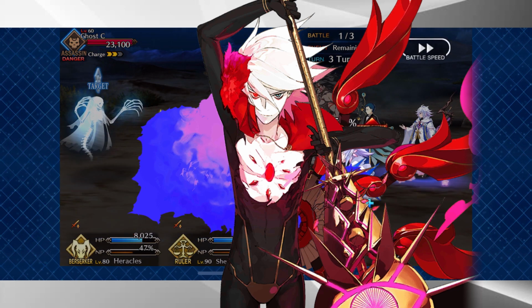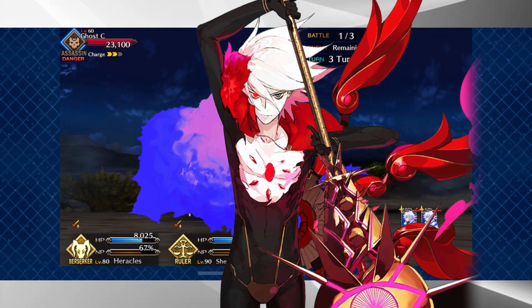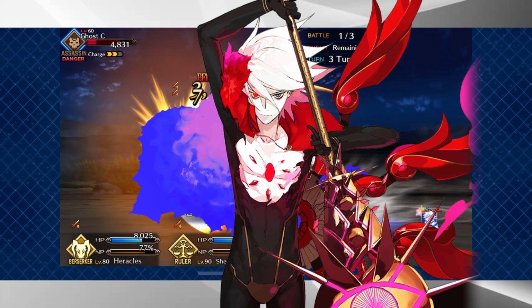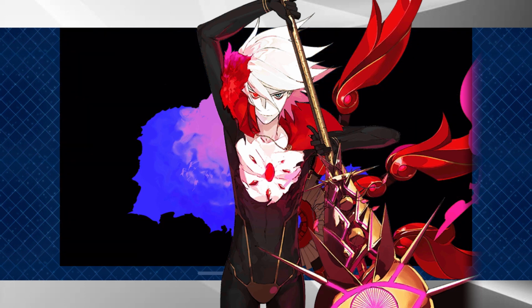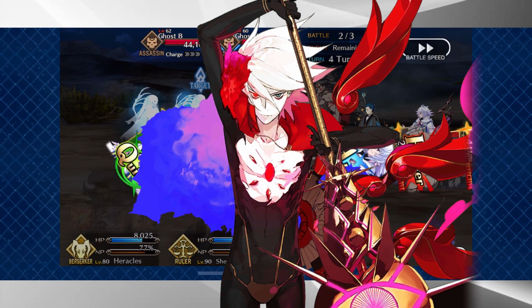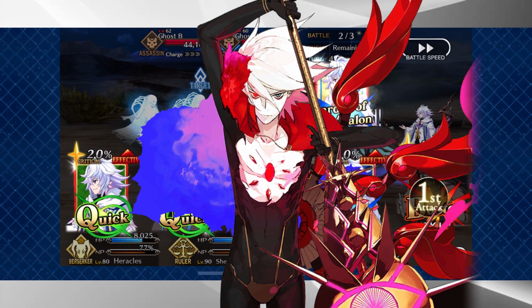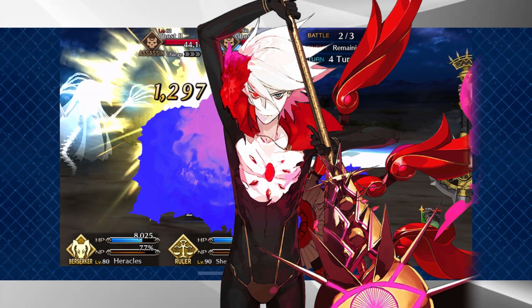The Noble Phantasm Strengthening gives your enemy Buster resistance down, and I can tell you from fighting in previous events with Karna, hitting a triple Buster chain off of his Noble Phantasm just deals mad amounts of damage. Of course, if you're also looking to future-proof, Karna is getting a pretty fancy animation update in the future that looks really, really good. Maybe I put that up there for you guys.